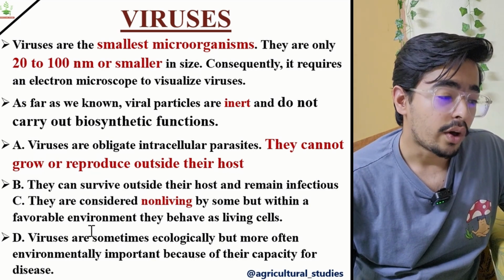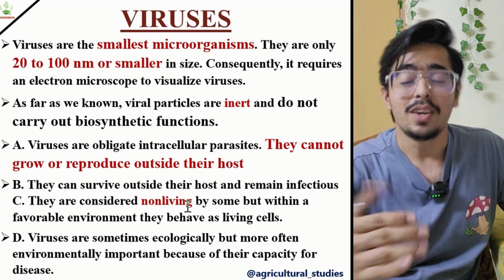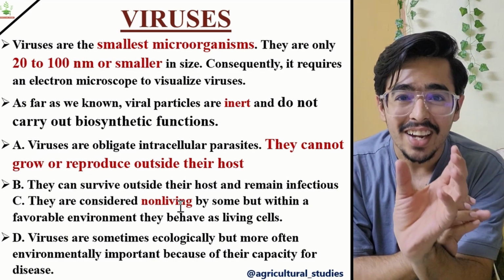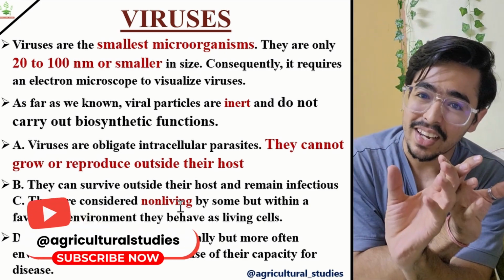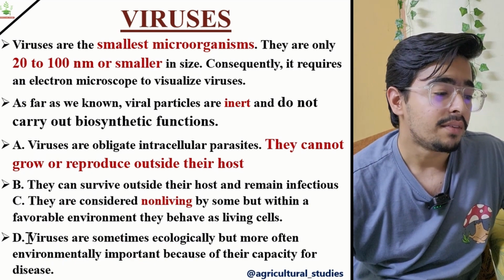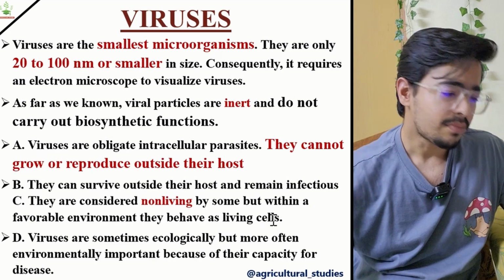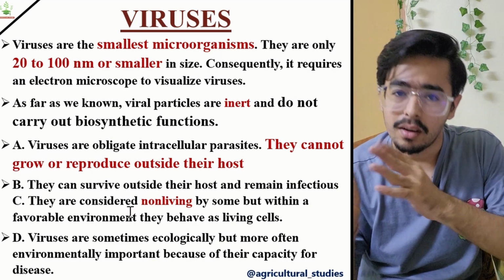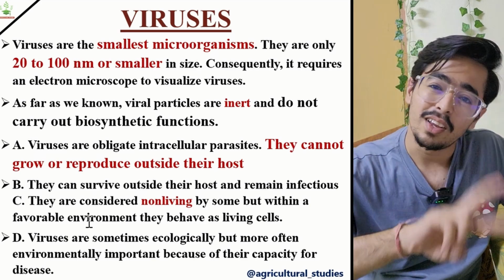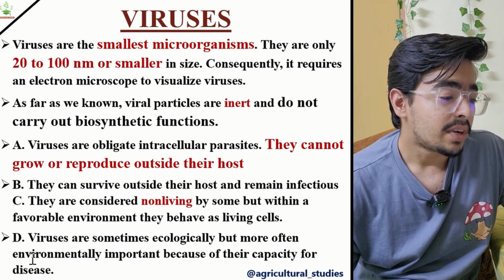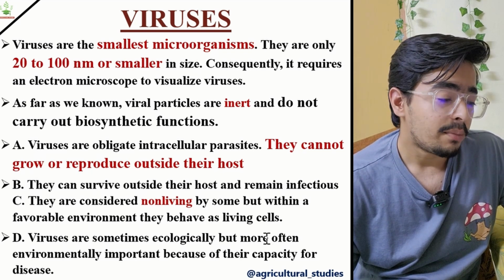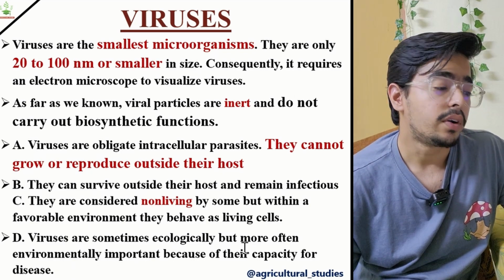They are considered non-living. Why? So viruses are the link between the living and the non-living. Actinomycetes are the link between fungi and bacteria. Please note these points. The non-living, within a favorable environment, behave as living cells, right? Outside the host body, they are non-living. Inside the host body, they are living. That's why we are saying they are the link between the non-living and living. And viruses are sometimes ecologically, but more often environmentally important because of their capacity for causing diseases.